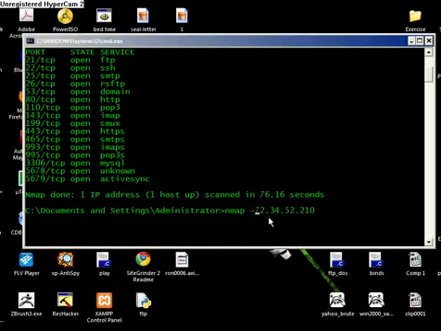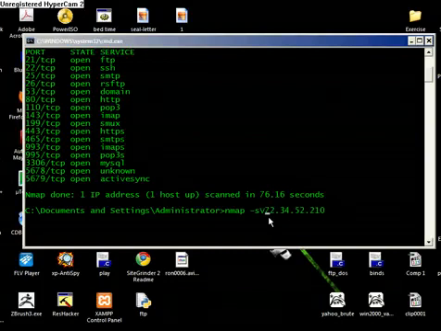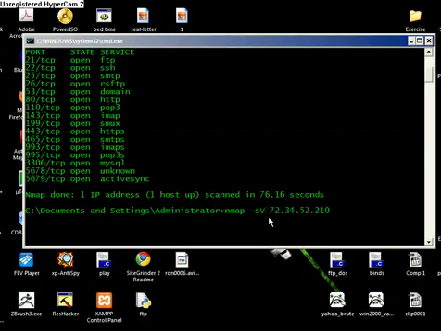This has to be a lowercase s, then service version detection, and then -PN, with the P in uppercase.